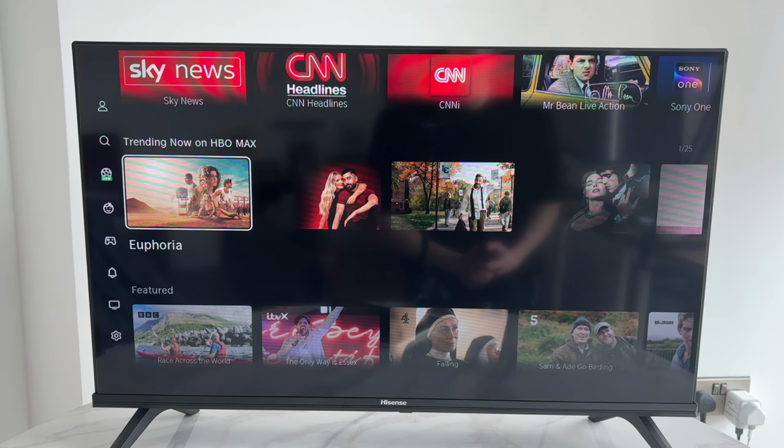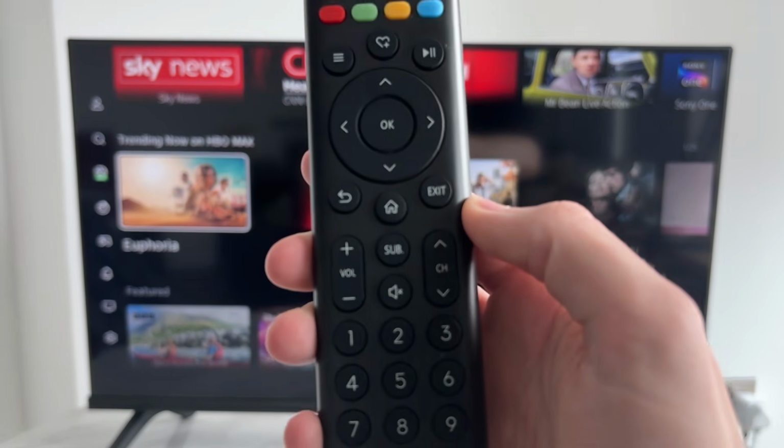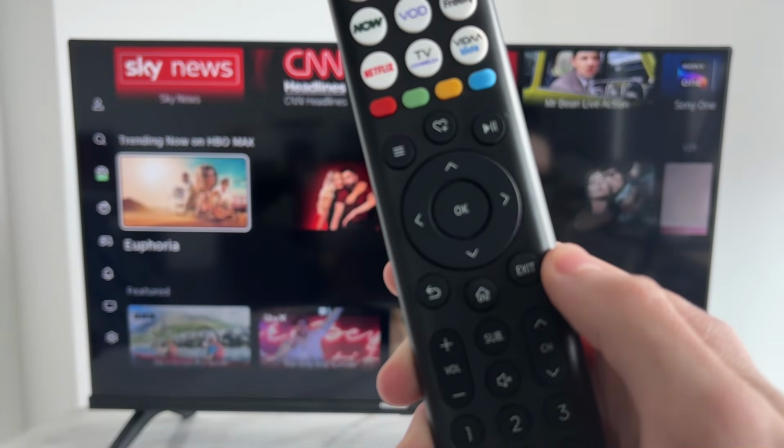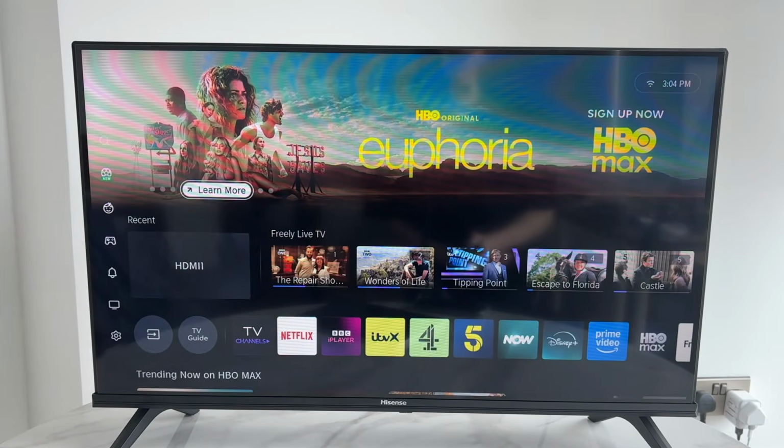Perhaps there's an app you specifically want, or you just wanted to go and browse through what other apps are available. We're going to guide you through this step by step. So what you need to do is you need to come and find the home button, like so, and go and tap there. That's going to bring you to the home.